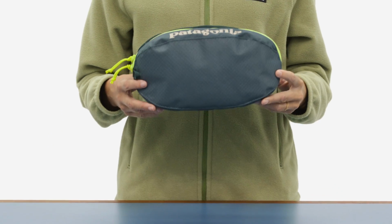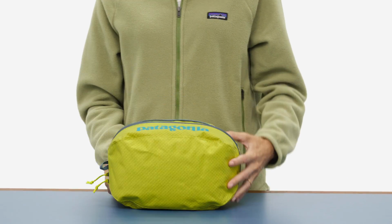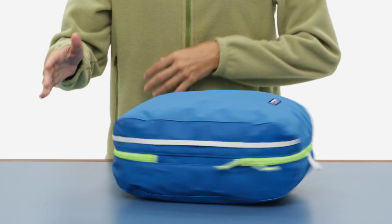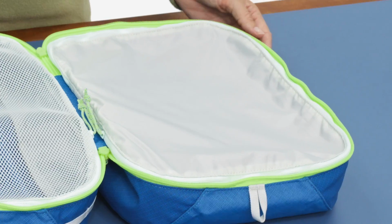The 3-liter cube is perfect for small items, with a zippered main compartment and interior organization. The 6-liter keeps gear at the ready with 2 mesh zippered compartments. The 14-liter is best for large items and has 2 separate zippered compartments, 1 mesh and 1 taffeta.